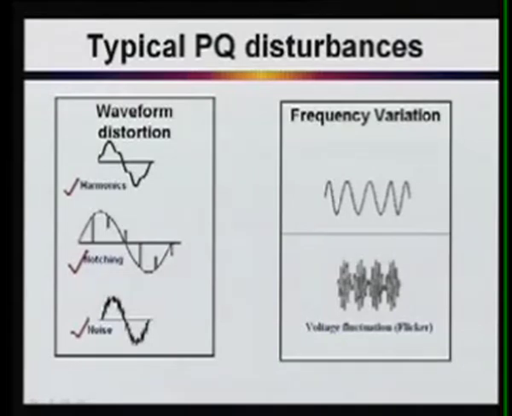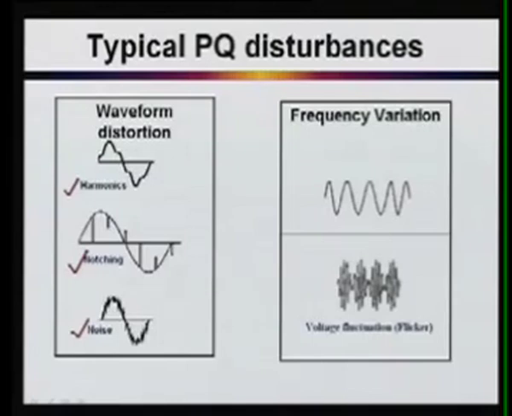Because we are supplying our power at 50 Hertz, the sinusoidal wave should follow 50 Hertz in terms of current as well as voltage. If any other frequency components are there, then what will happen? The sinusoidal voltage will be distorted. So in the presence of harmonics, your waveform will be distorted and look like this figure. Here we have some harmonics added to the fundamental component. Fundamental means here the 50 Hertz supply.